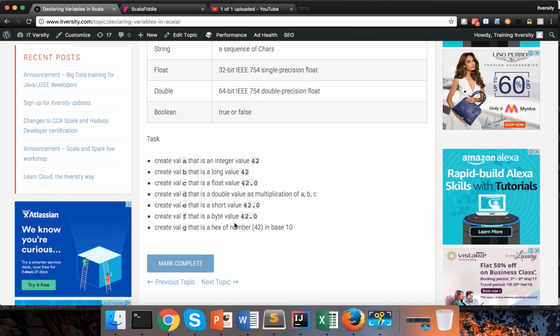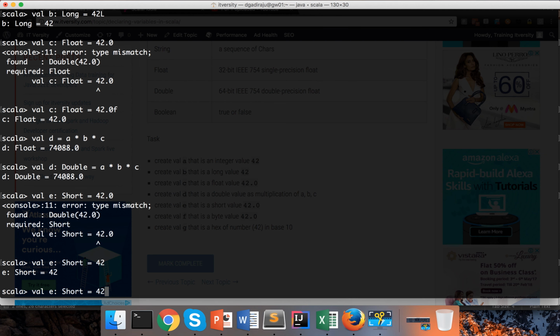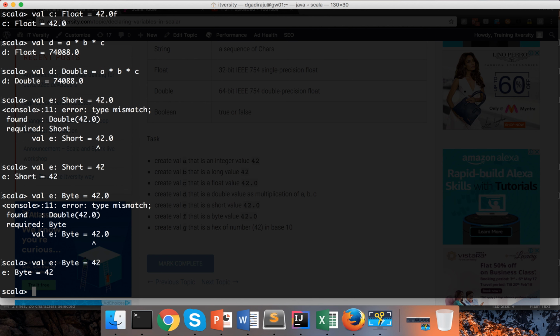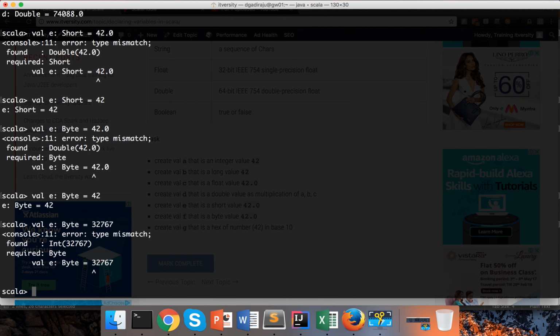And then val f, that is a byte value. Again it will fail if I say 42.0 as byte. And if I say this, it will work. But if I say, let's say 32,767, it will fail because byte cannot hold that.